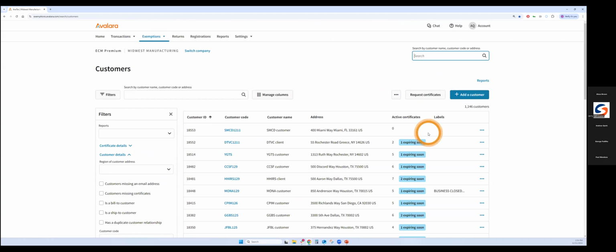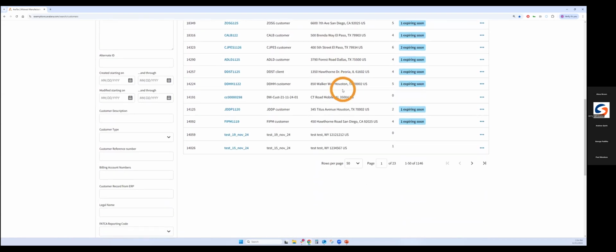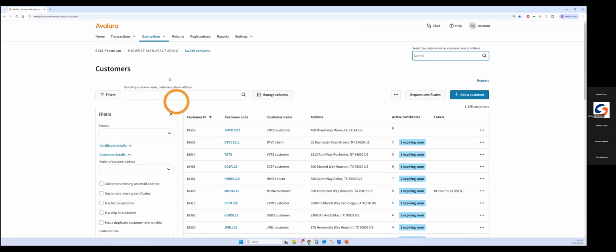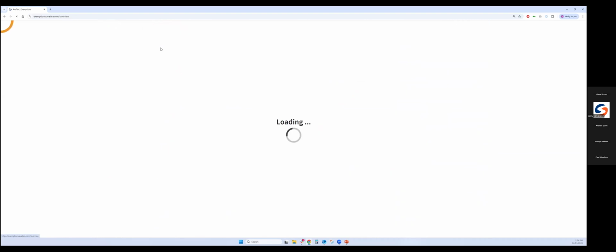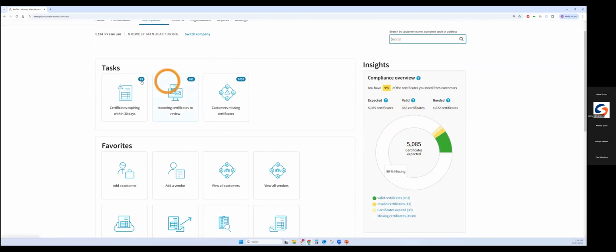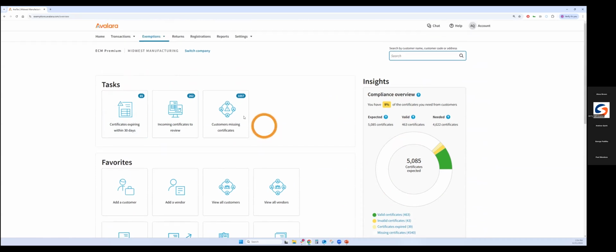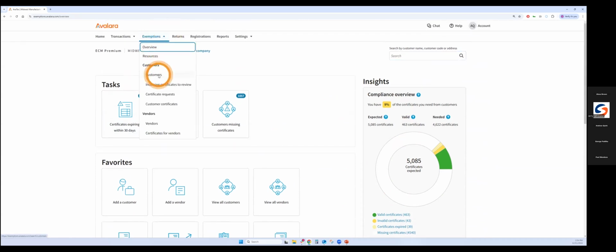But Smarter Commerce has built the ability when you have the JD Edwards connection into Avalara for AvaTax, the portal tax engine, and the ECM module, you can push the data to us by a simple button. So you can send the data in here. It's really designed where maybe not all your users are even in ECM. You can have them stay in JD Edwards. But you have to get your customer data in here as I have already. But keep in mind, that is what the insights and the task section pulls from. So let's look at a customer.